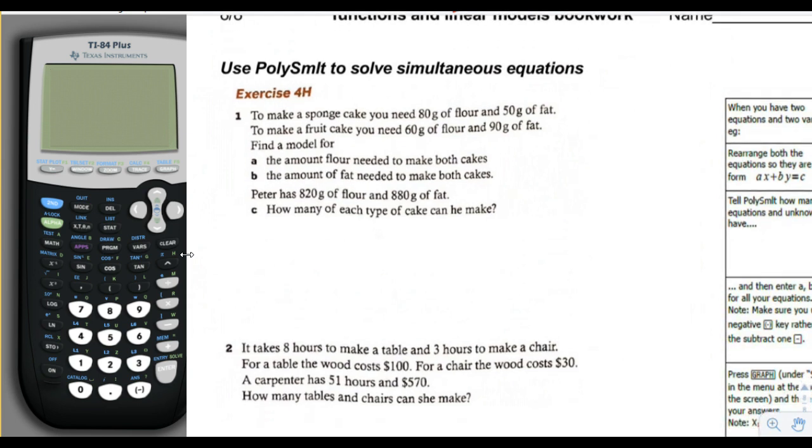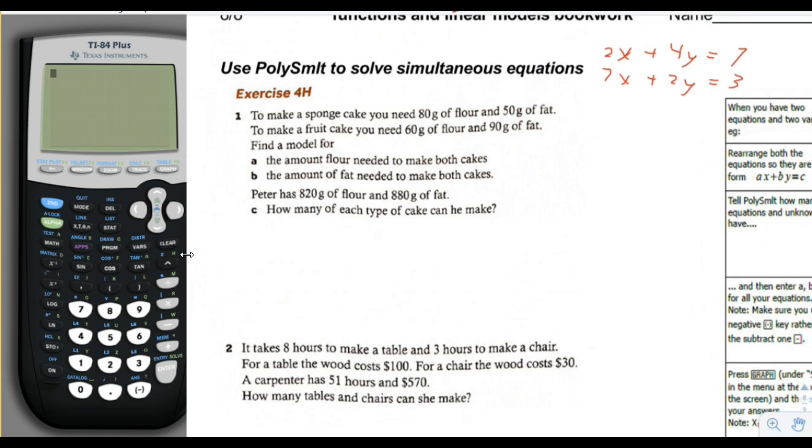Okay, so first problem. We are going to set up two equations and two unknowns, which looks kind of like this. 2x plus 4y equals 7. 7x plus 2y equals 3.